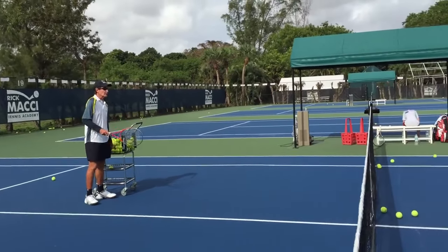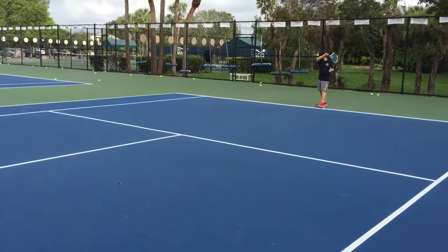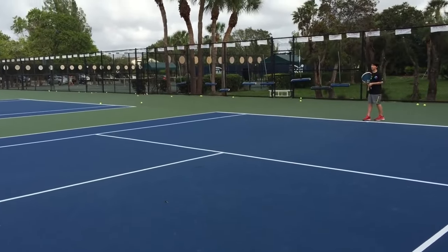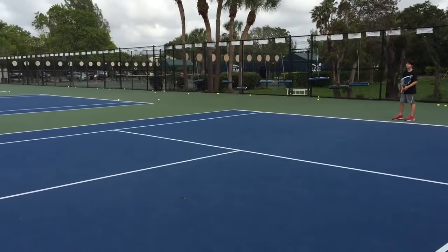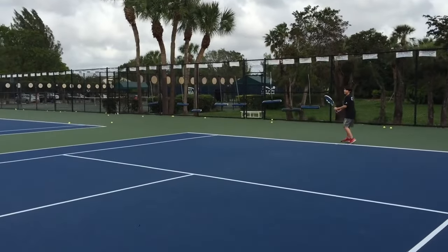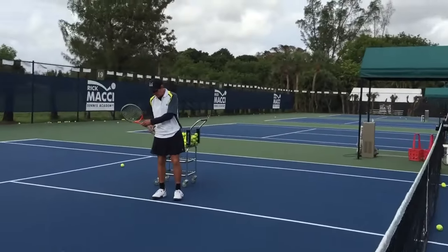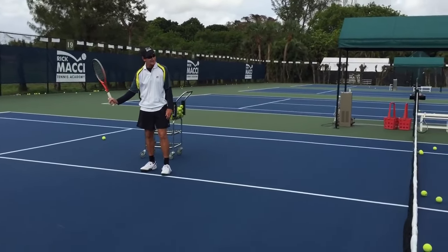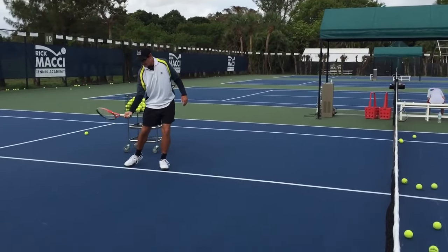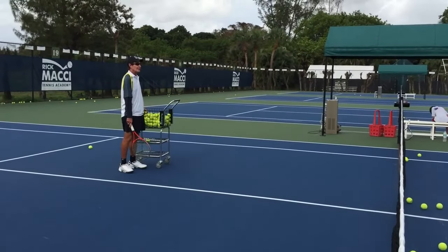You're actually picking up what I want with the stroke — I'm pleased with that. But I want you to push the butt cap down at 5 o'clock. Show me this movement: 1, 2, pull and roll. Bend your knees a little bit. Shorten it up — it's right off of your right hip. The hand stays on the hitting side. A couple of those before, your hand went behind.